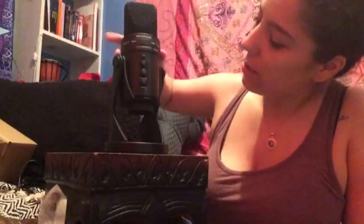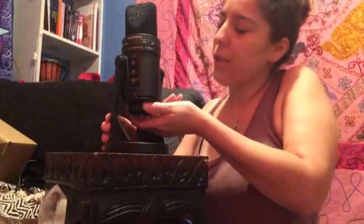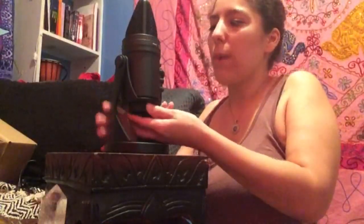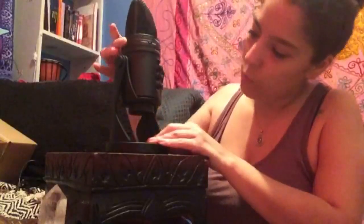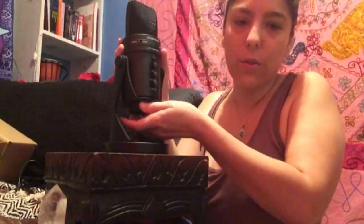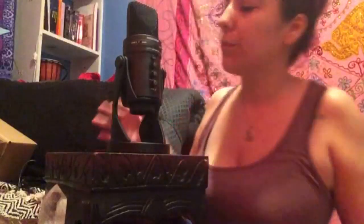We have some options. Oh, look at that. And it can move the actual microphone. Okay, hold on, there's things happening here. The actual microphone does move left to right as well. And then it looks like there's a screw underneath to tighten it in its place so it doesn't move. So you can adjust it as whatever your needs are.